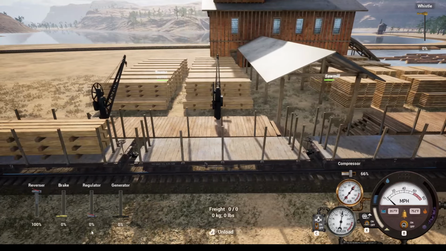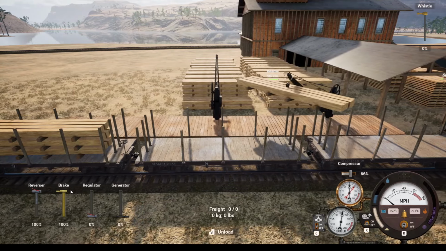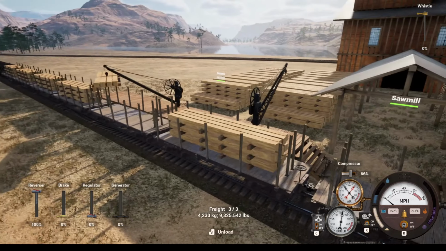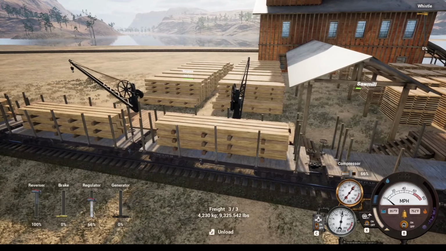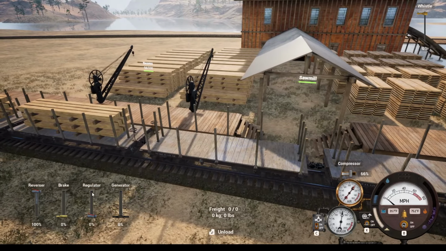Whoops. This Loco definitely has good brakes. A lot of power. Great locomotive. Can't complain. Went with the classic green on this one. One of the best Locos in the game, honestly, especially depending on, you know, how crazy you're running stuff.